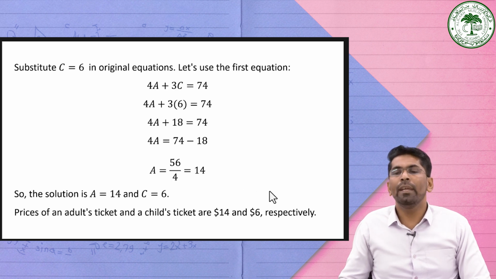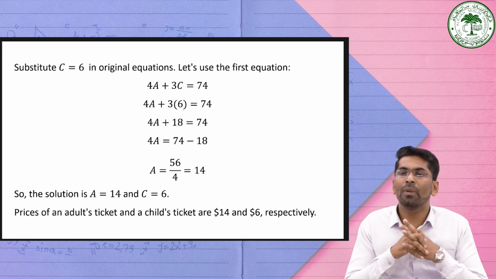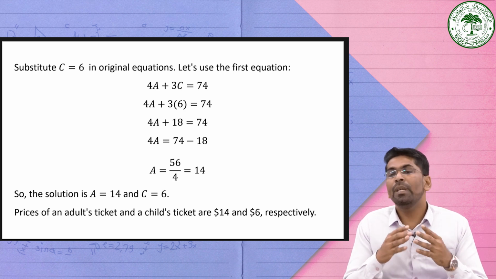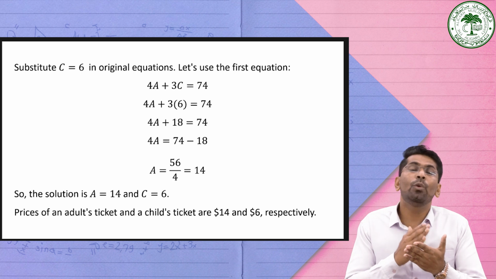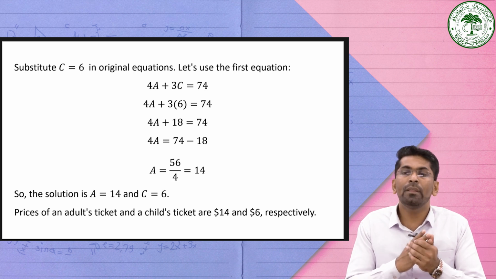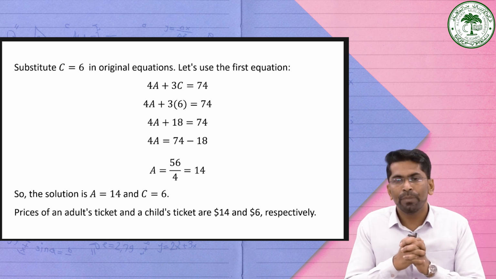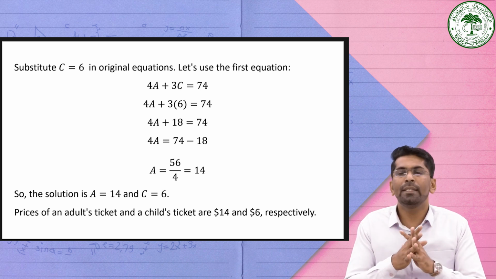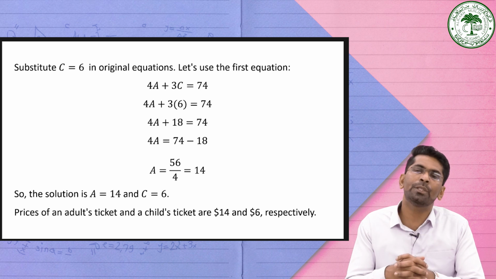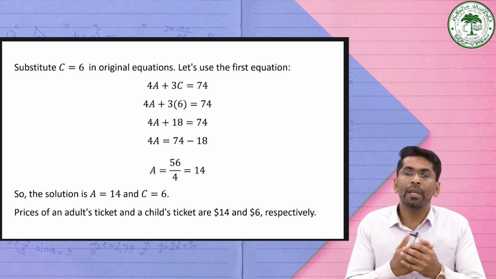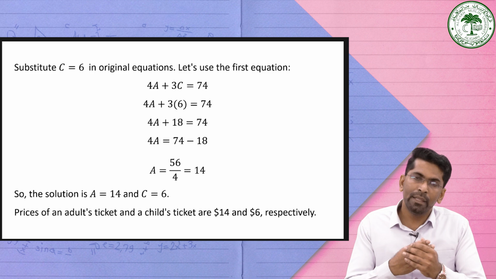So let me conclude here. In this lecture, we discussed the system of linear equations in which there are two equations and two unknown variables, the two variable model. I hope it was clear to you. In the next lecture, we will discuss the system of linear equations with the three unknown variable case.